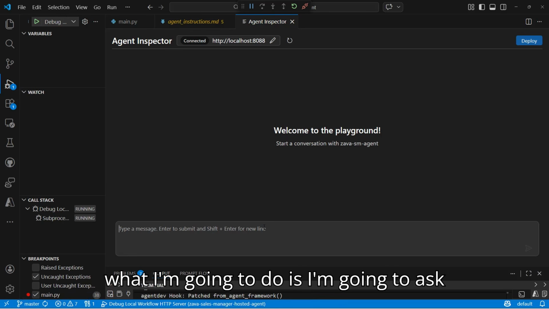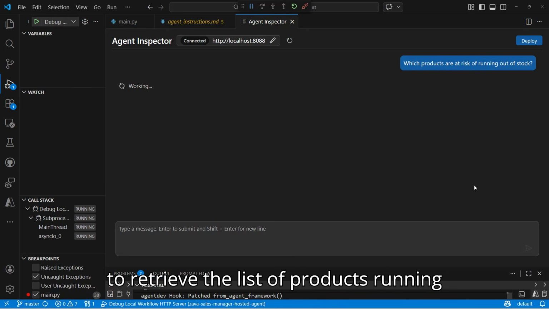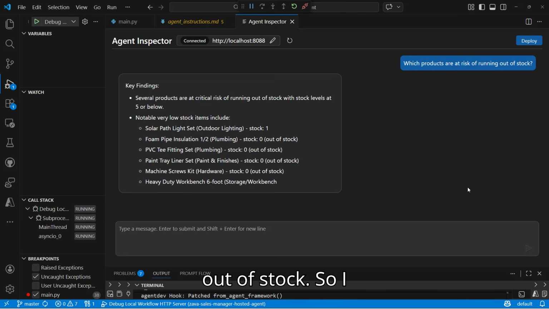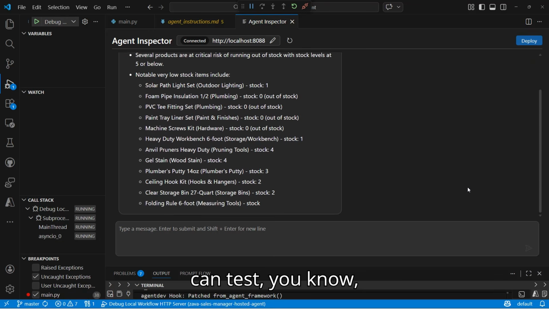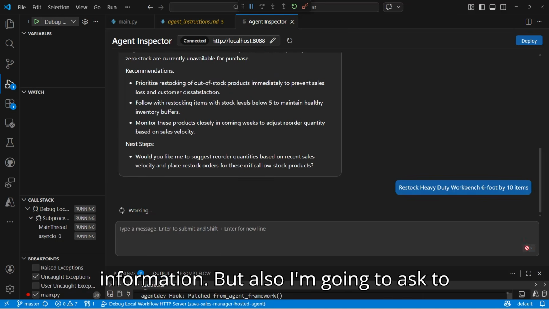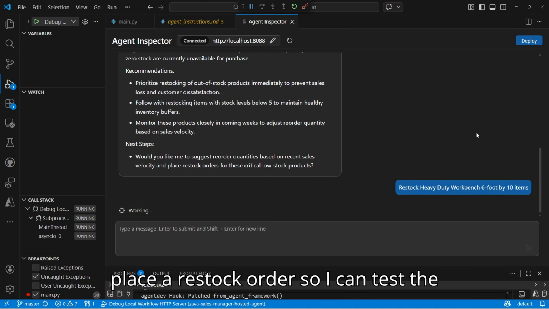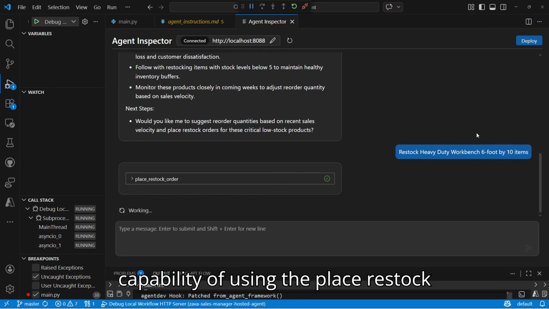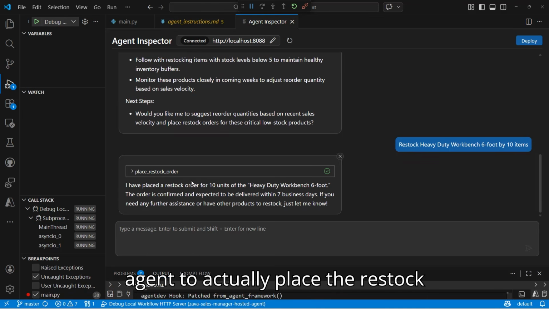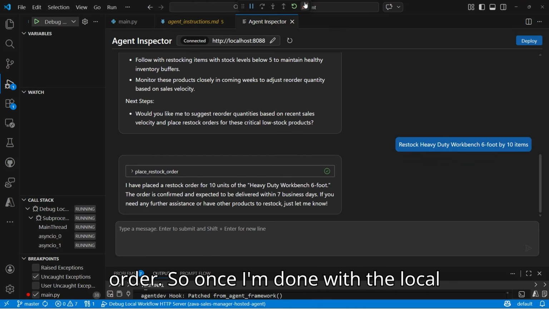And what I'm going to do is ask it to retrieve the list of products running out of stock, so I can test the capacity of retrieving grounded information. But I'm also going to ask to place a restock order so I can test the capability of using the place restock order function of the agent to actually place the restock order.